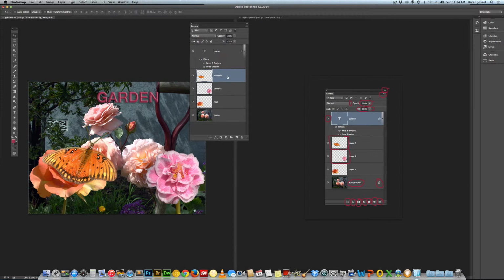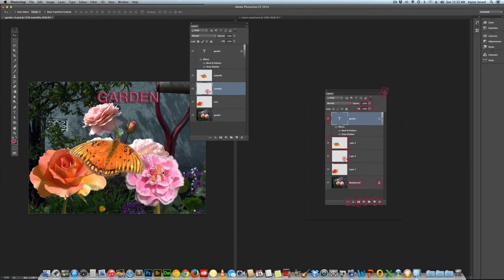I'm on the butterfly layer. Let's say I decide I don't want to see what the butterfly looks like on there, so I want to move the camellia. So I'm clicking over here thinking I'm moving the camellia. But watch the butterfly thumbnail. Even though I can't see it and I'm on that layer, the butterfly is moving around in the thumbnail, because the thumbnail is like a little preview of what's going on in the layer. I can't see it, but I'm on it, because see the blue? See the little frame? So I'm going to turn the eyeball back on and move the camellia over here a little bit.